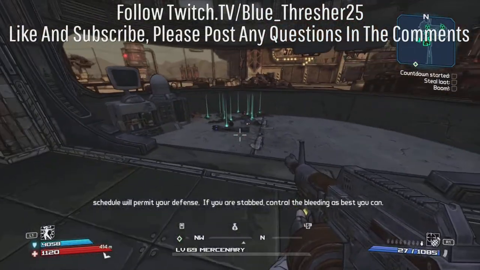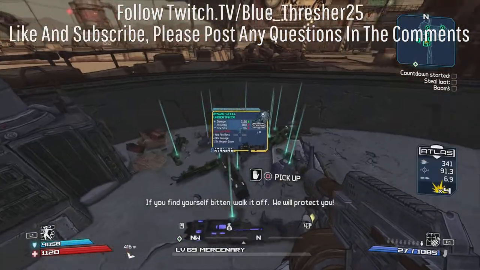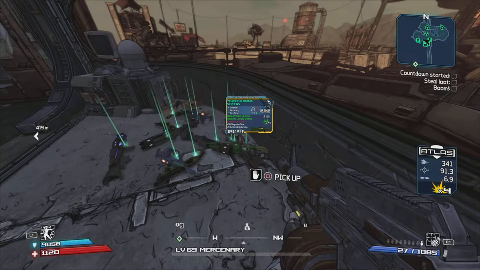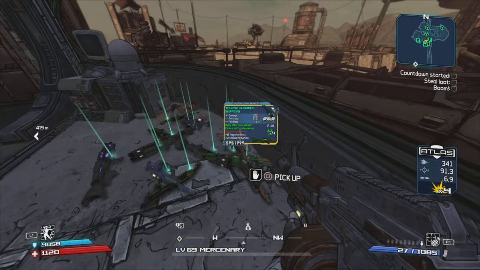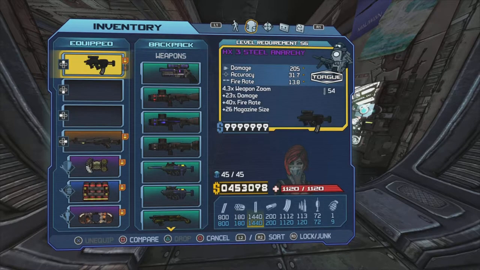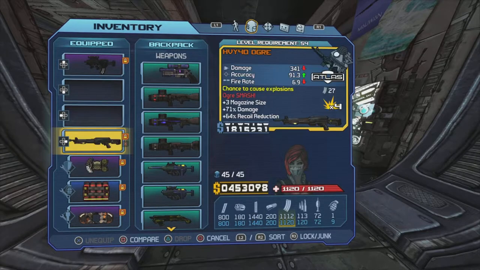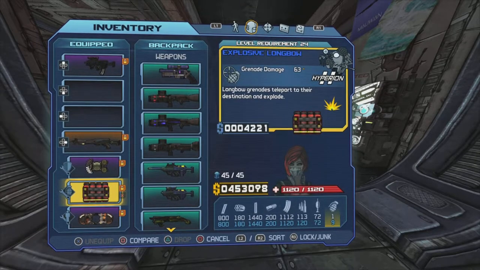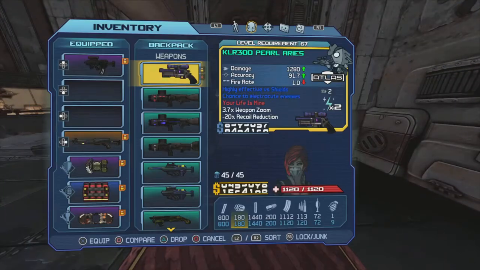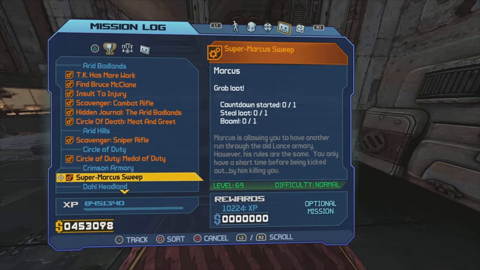Hello everybody, today I'm going to be showing you the best method for forming pearlescent weapons inside Borderlands 1 Remastered using the General Knox Armory reset glitch. Let's get started. What you'll need for this method is a weapon effective for killing General Knox, a low level explosive longbow grenade. You'll need to have completed the General Knox DLC and have accepted the quest Super Marcus Sweep.